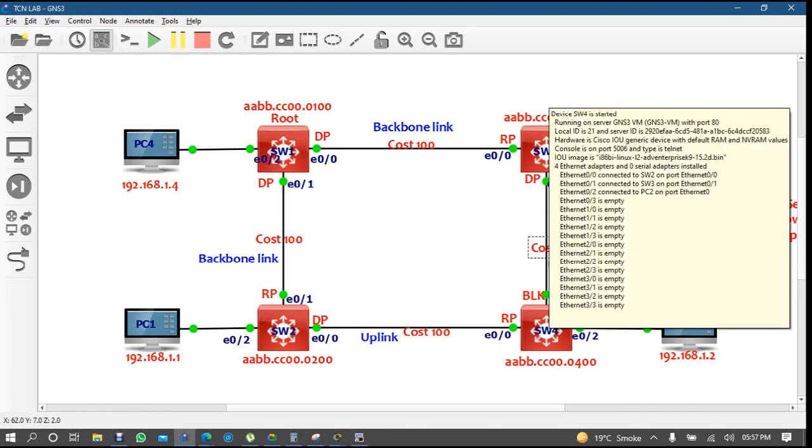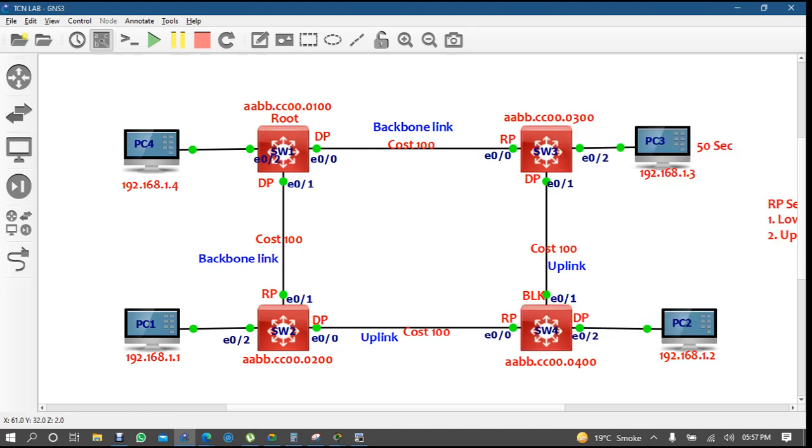When switch 4 wants to reach root, this link is uplink, this link is uplink, this link is a backbone link, this is a backbone link, meaning the link which is directly connected to me to reach root. So I can reach root from this link also, and from this link also, right? Now tell me, which link is in running condition right now? This link is running right now, this one, right?